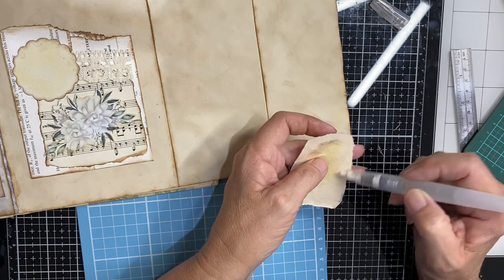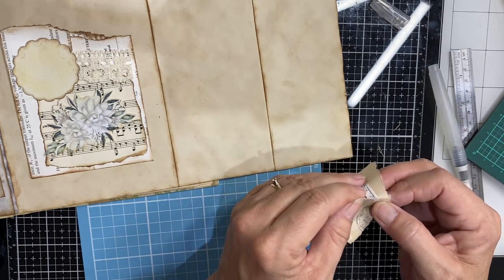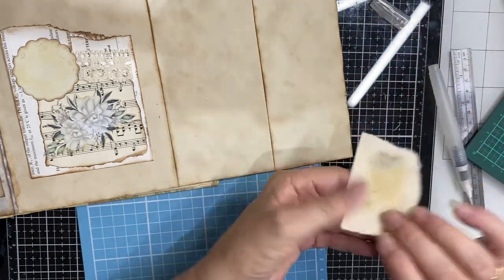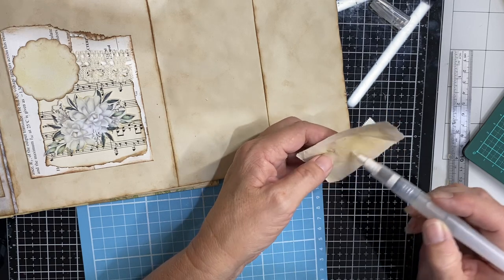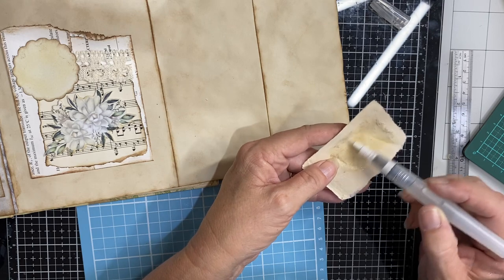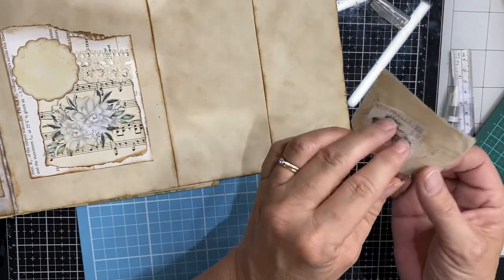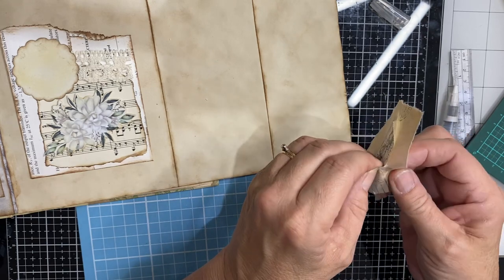But it means you don't risk tearing your stamp, and it's then a full stamp instead of just torn around. I would much rather them this way than just tearing them around the paper. Again, it is a me thing. If that's a you thing, that's how you do it. If it's not a you thing, then you don't have to worry about that. Okay?